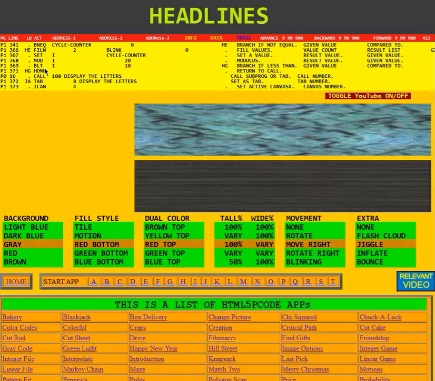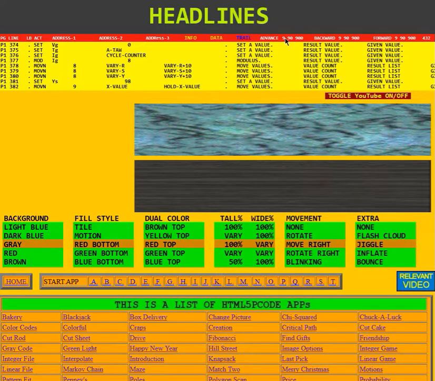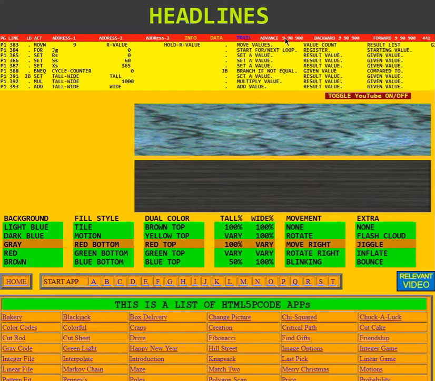Now it did. It went home already right here and went to the main program again to instruction 16, which says call subprogram 1, tab 8, and here we see that's where it is, subprogram 1, tab 8. Changing the canvas to 4. Well, now we'll advance 9 now. I'll keep watching for it to go home.